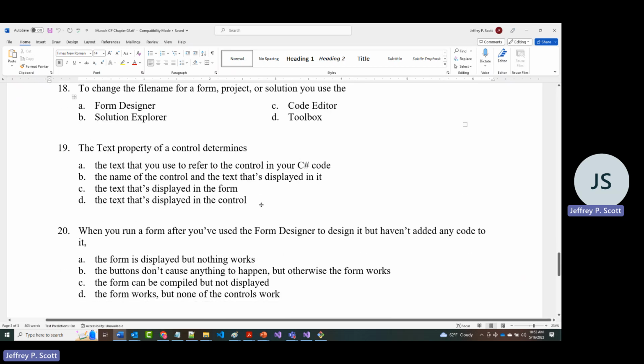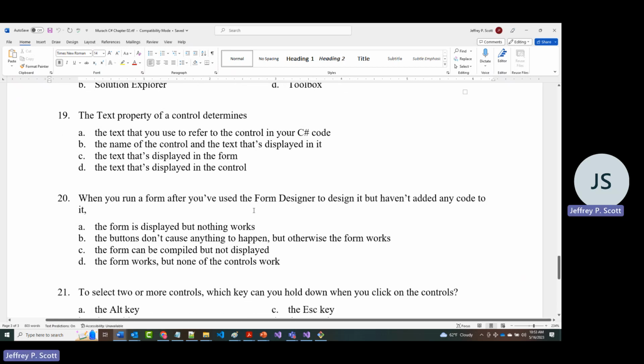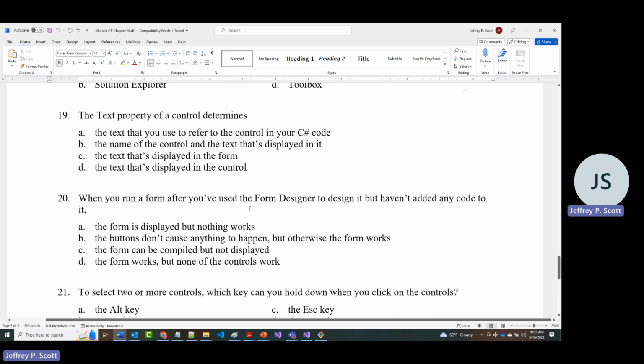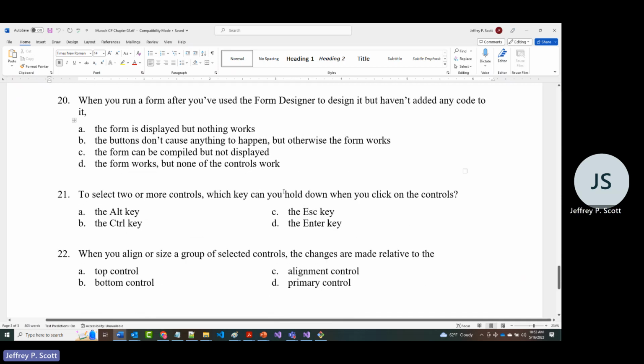Number 18. To change the file name for a form or a solution, you must use B, the Solution Explorer. Number 19. The text property of a control determines D, the text that's displayed in the control.